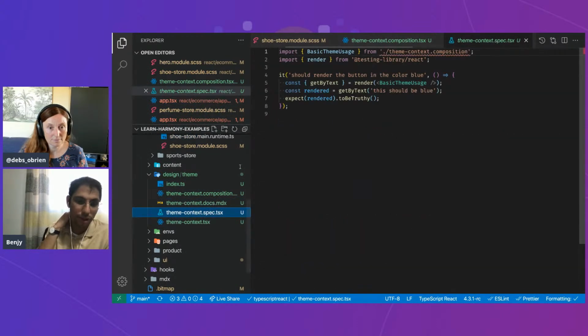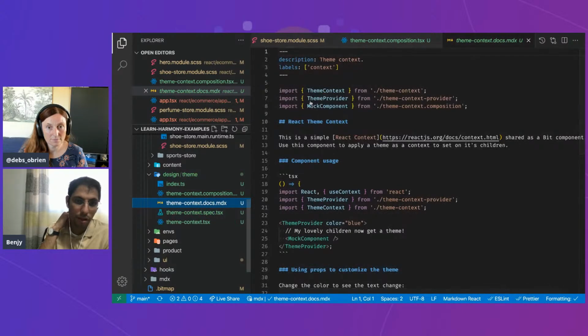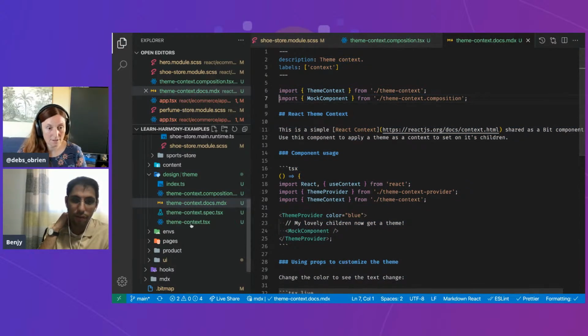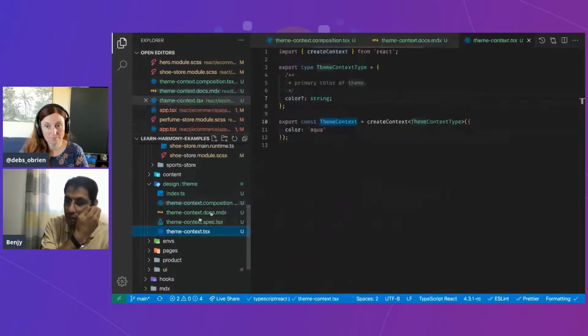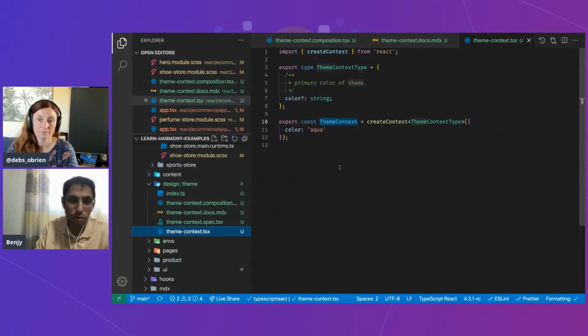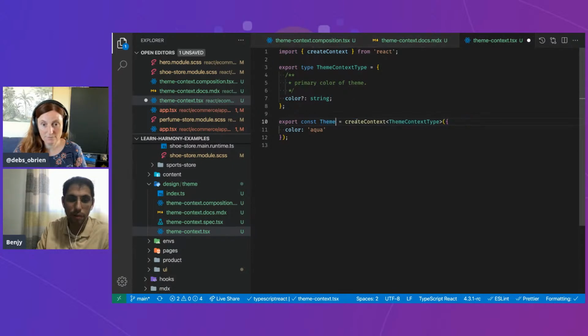Okay, now in the theme context.tsx, right here you got to get rid of that as well. I'll do it like here, yeah. So the theme context, or just theme, however you want to call it, here you don't want to create context. You just want to have equals without the create context. You can call it a theme, yeah.